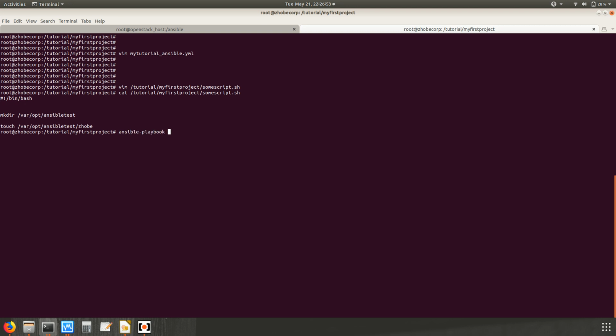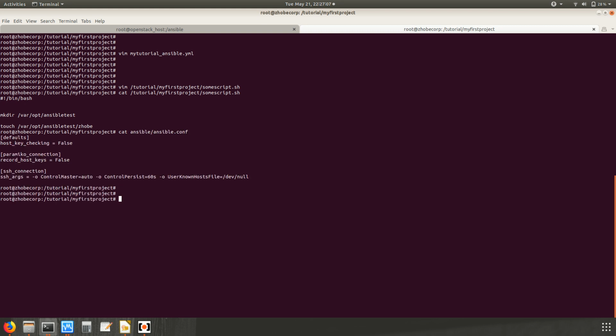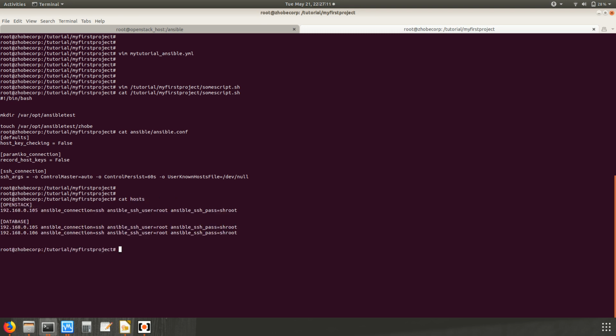I will say simply ansible-playbook, and then I need to specify the hosts. So what have we written in the host file? First we have to create an Ansible configuration file, right? In that we have mentioned some SSH configuration things, and then we have created a host file. In the host file, we have created the OpenStack machine, which is there, with its IP and all the username and passwords, right? So this playbook will be executing on this group.